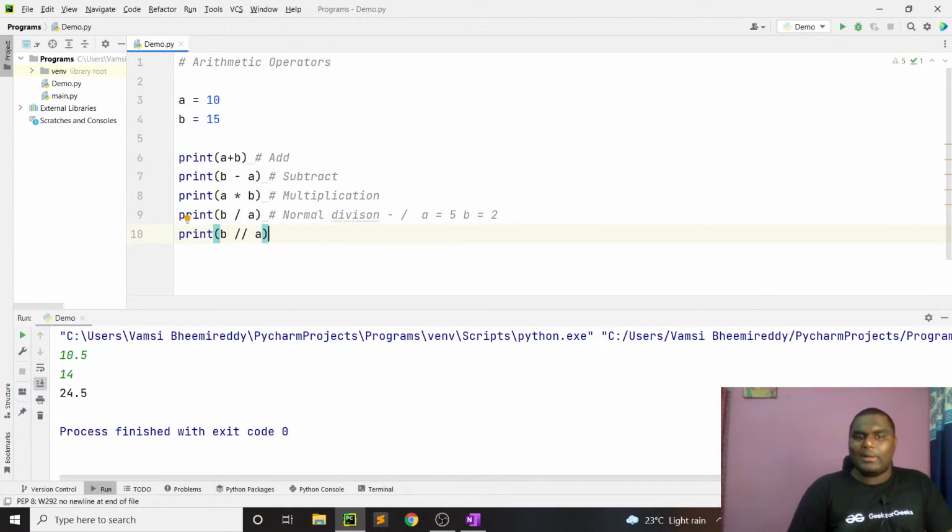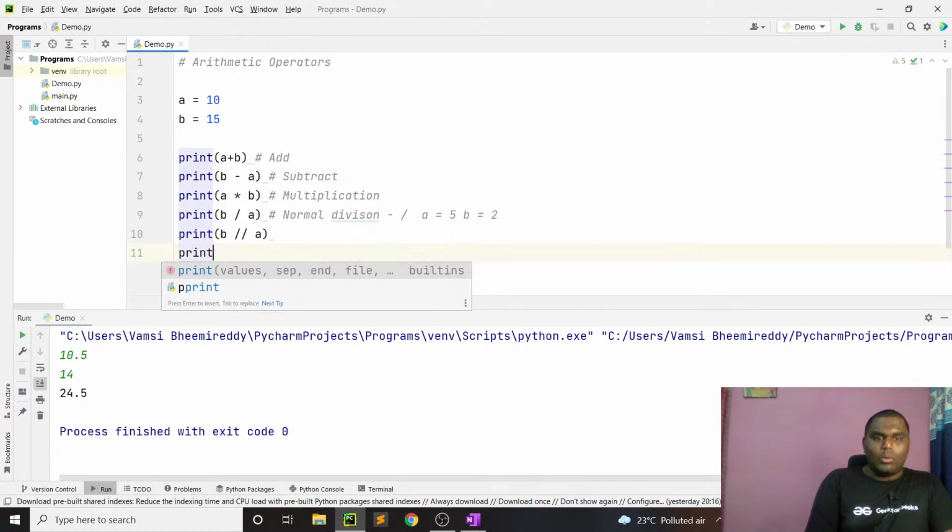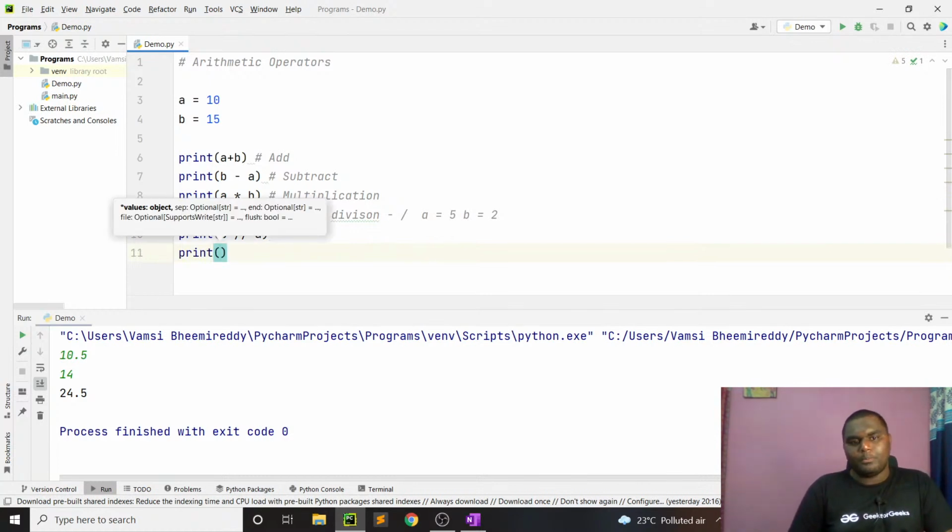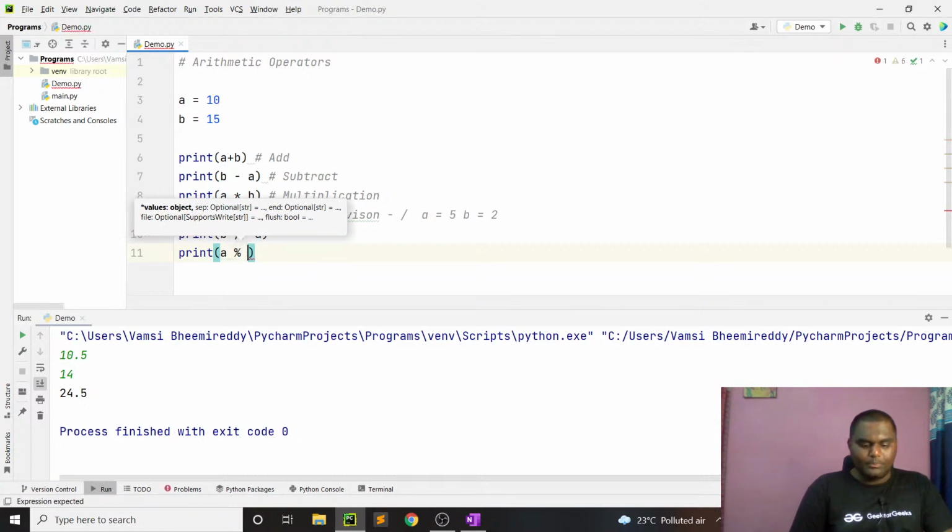And you are going to get the whole value. In this case you are going to get the output as 1 here.